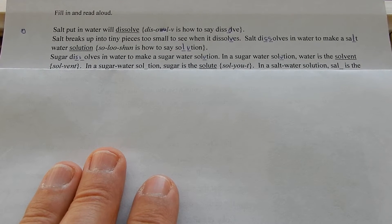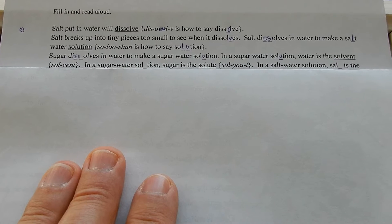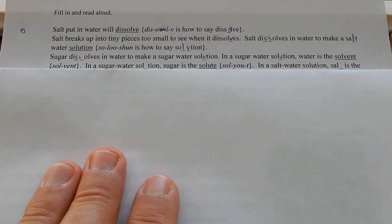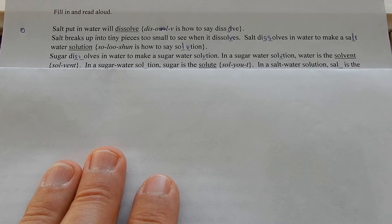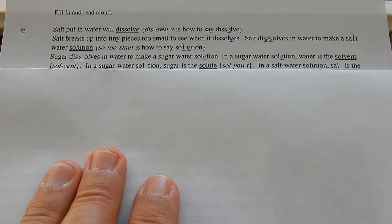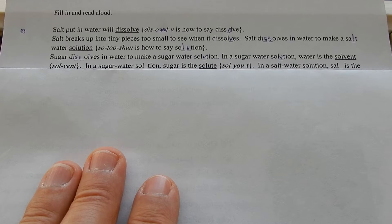Water is actually not truly universal, but mostly water is used as a solvent — it's the stuff that does the dissolving, the liquidy stuff. Some things won't dissolve in water. Candle wax won't dissolve in water, but will dissolve in some petrol or hexane or some other petrol-like stuff.